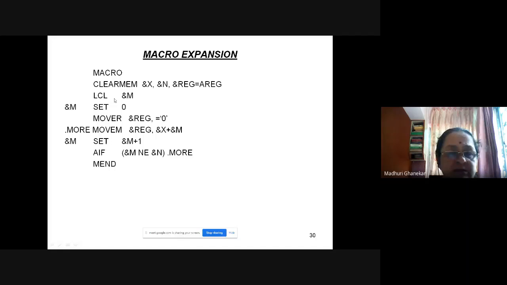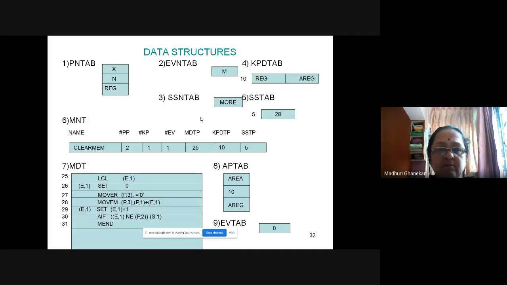So likewise, every line is processed and the entries are made into the different tables. Let us have a look at the entries in the tables. See here, x, n, reg, because the macro contains 3 formal parameters: x, n, and reg.